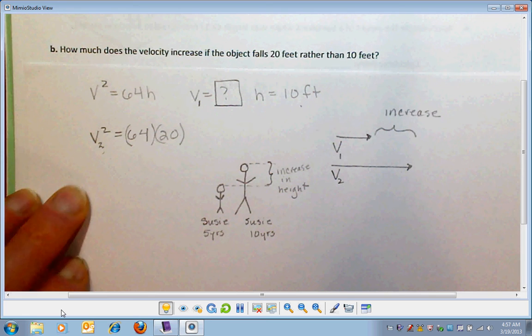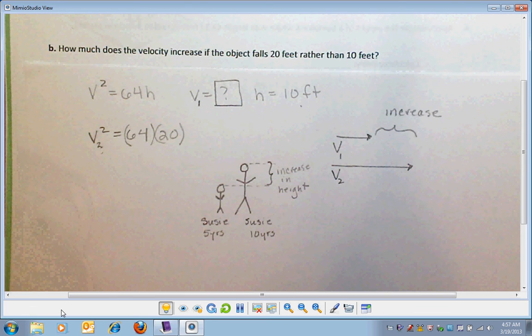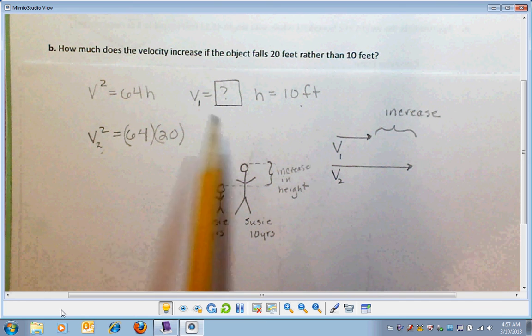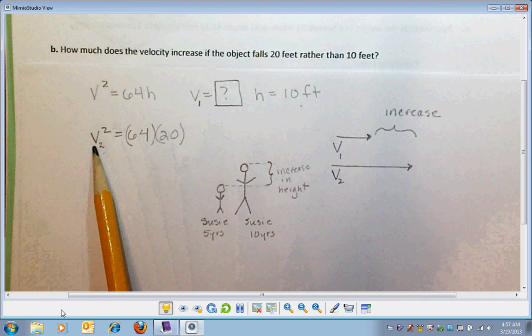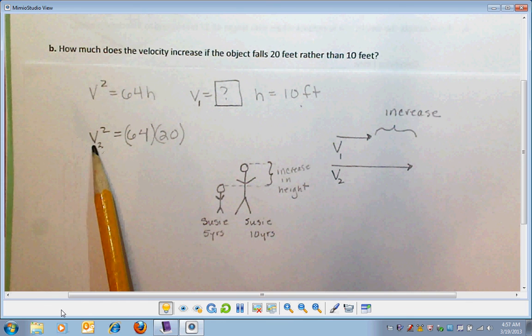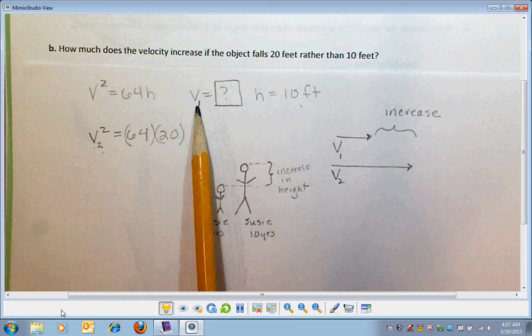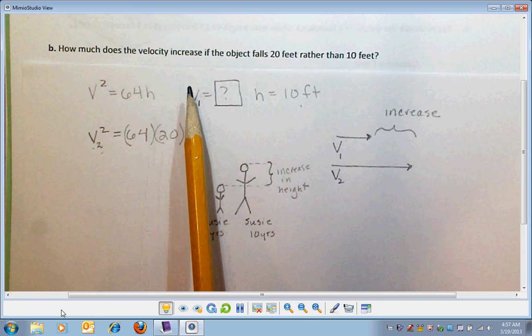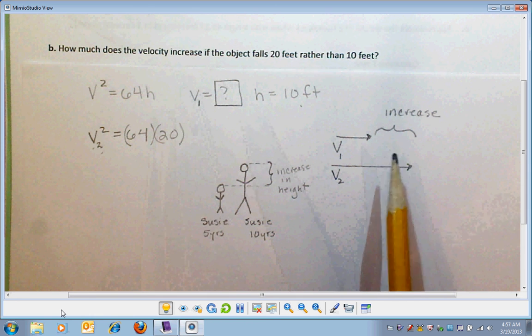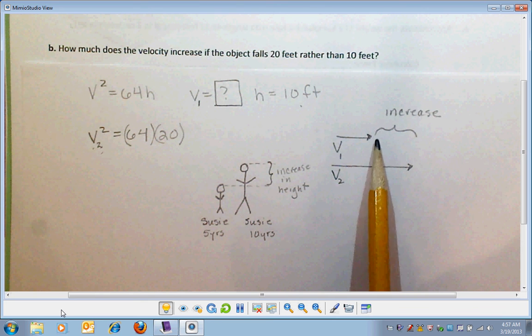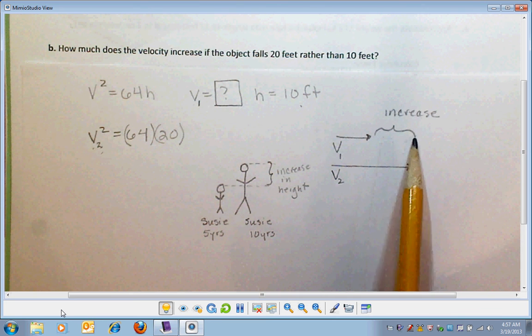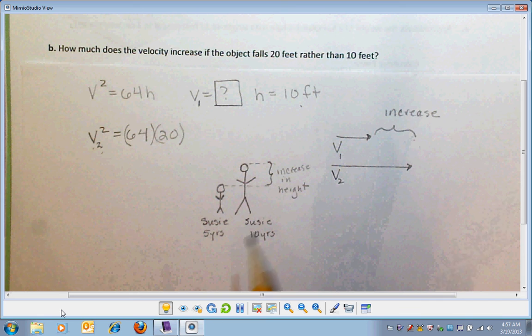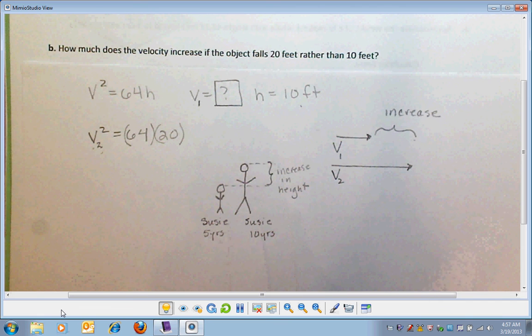I'm not going to solve this one for you. I just want you to think about how you would set that up. Basically, when we're solving for the velocity, we're going to use the same exact type of setup that we did for the previous problem, but we're going to take this one step further and figure out what the increase in velocity is. So use this concept to help you figure out how you would set up that equation.